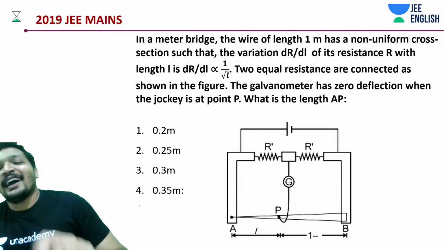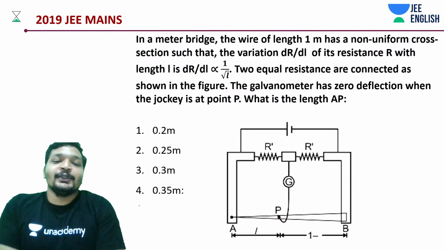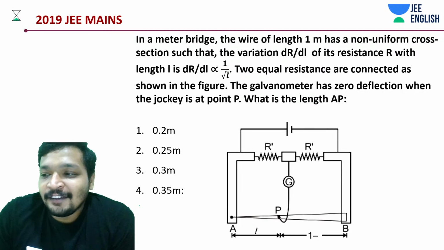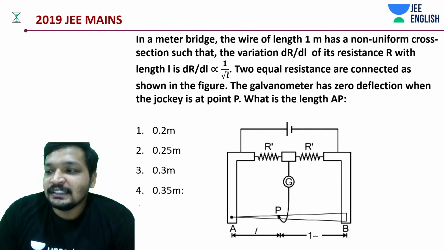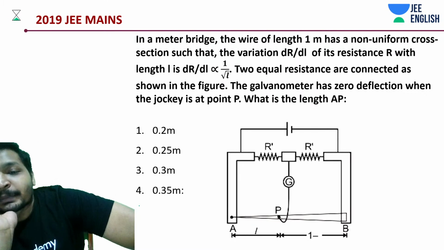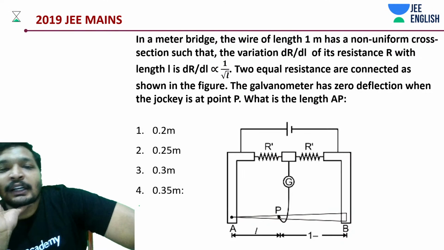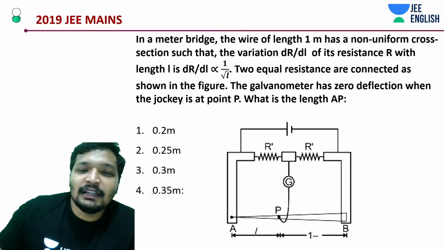So do a thing, have a look at this question, at least try to guess the way. Definitely, this is a killer question. You will love it. Just have a look at the question. I'll give you a minute. Try to guess the method, the approach. So what is not usual?